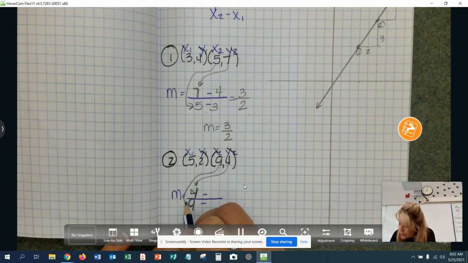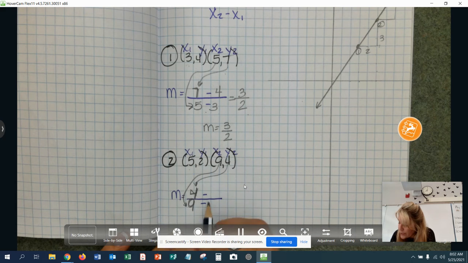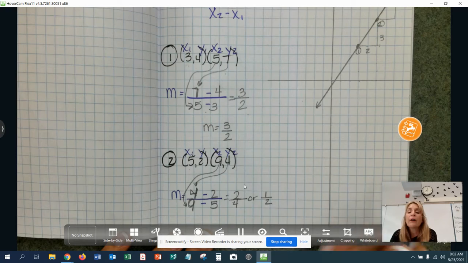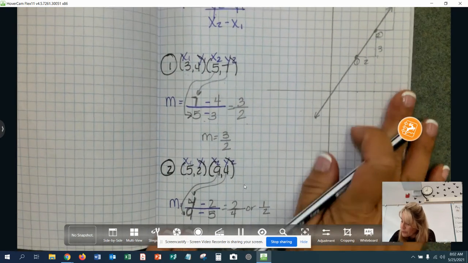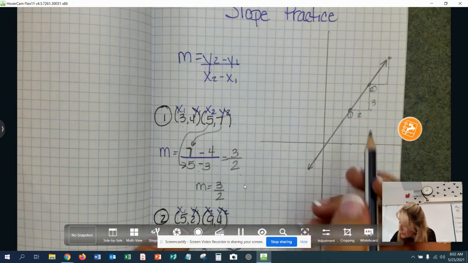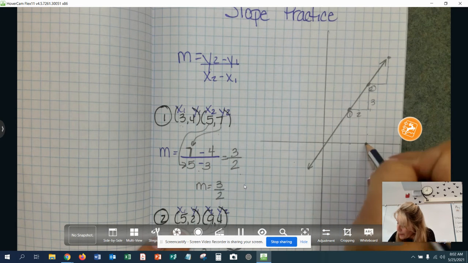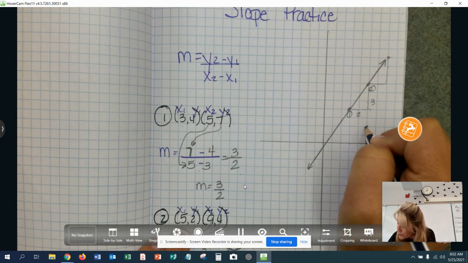So I'll just make a little squiggly there. And then the x1 goes here, and the y1 goes here. And look, you just add or subtract them, so you have 2/4 or 1/2. Now, if we were to graph them, we would go over here and go, okay, I'm going with my ordered pairs, 1, 2, 3, 4, 5, and up to 1, 2, first dot, 1.